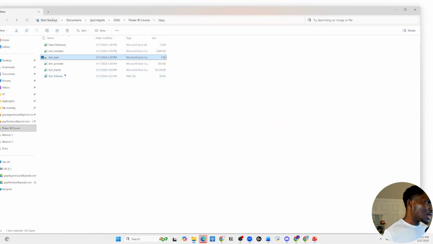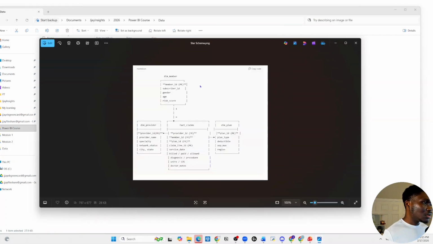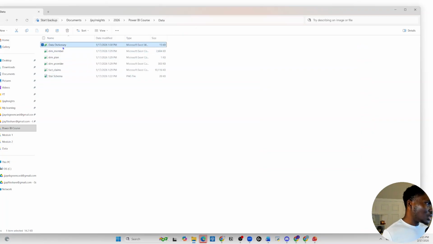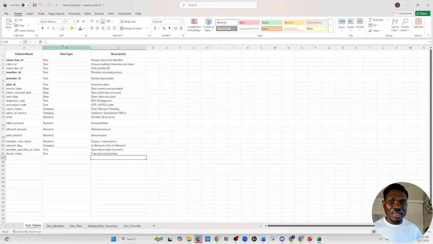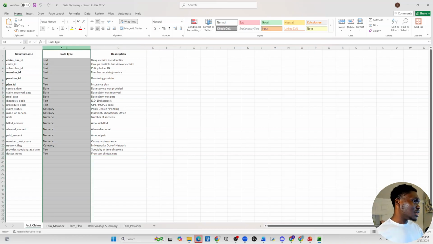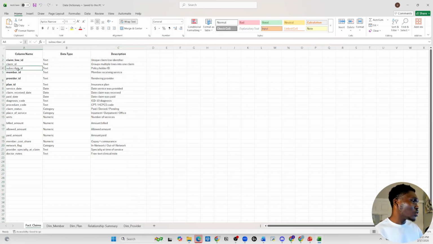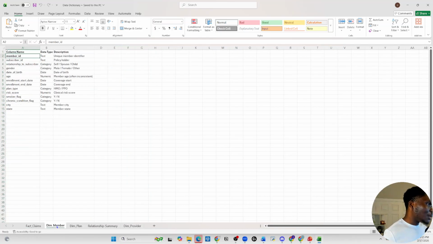There is then the star schema that I showed us already, so you can see how they are related. But this is a clear data dictionary, and a data dictionary is data that describes data. In case you're curious, for the first claim they explain the data type and the description of what it means, because some things you might not know about, right? There's also the dimension member. This is not full, but it explains some of the information I showed you already.